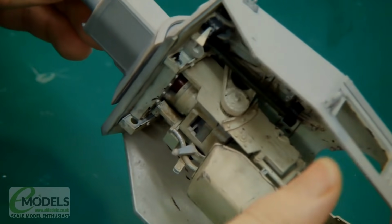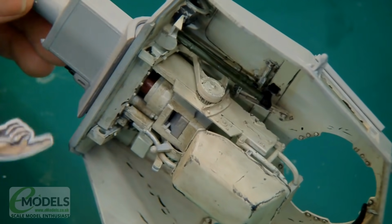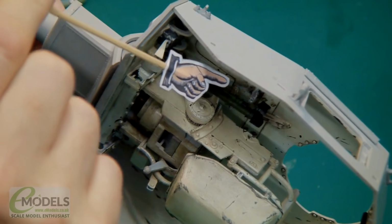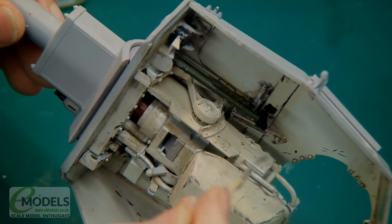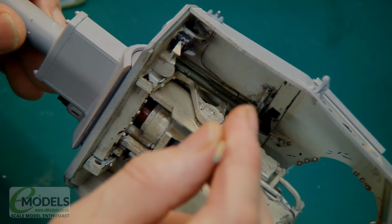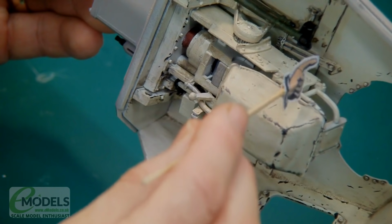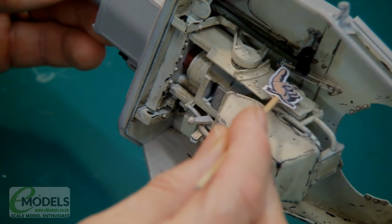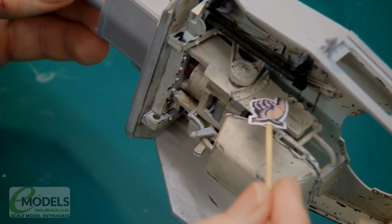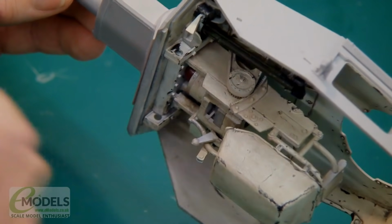Now inside here we talk about the support bracket. Can you see just in there? Where's a pointy stick? Smaller one so we can get in. Just in there, that optic support connects to a little lug just on top of the optics. So there's just a touch of glue to go in there if you can reach it. And you can see just in there how the breech lock would line up with the breech when it was in the right position. When it was elevated, that would drop down and lock into that hole there.